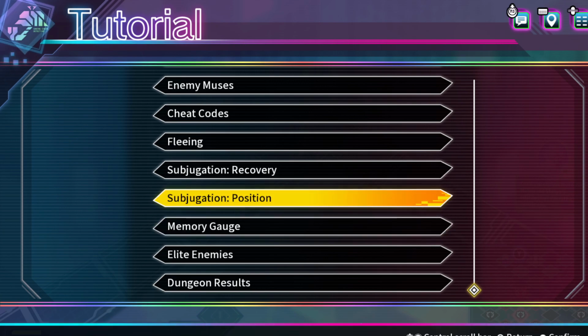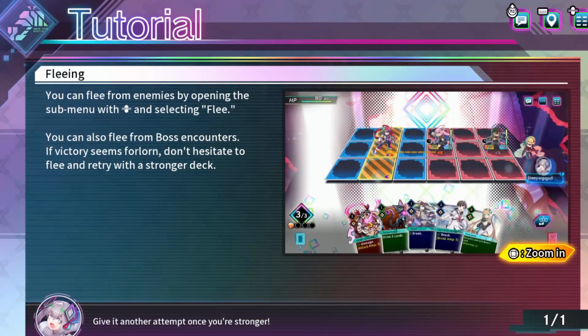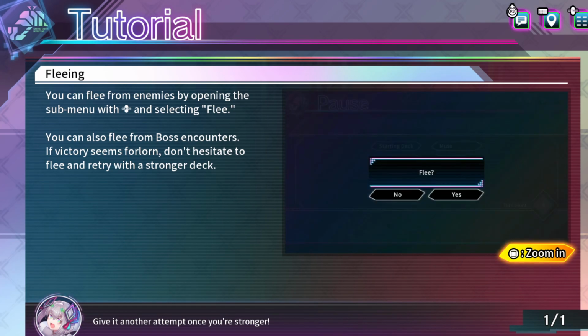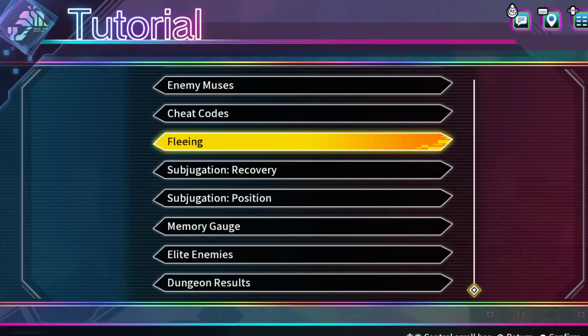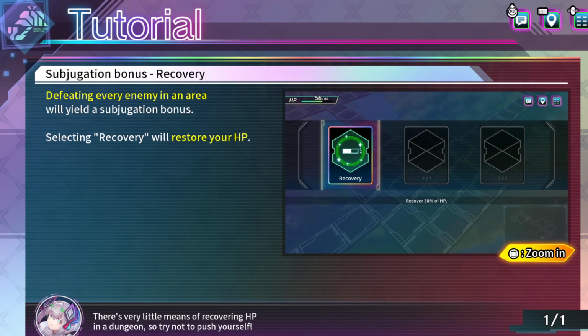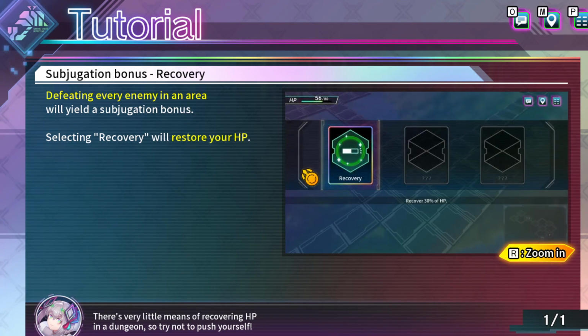There's, let's see. Fleeing, which I will never do. Wait, what is the button? You can flee from enemies by opening the sub menu with up and down, with options and selecting flee. Would never do that. Subjugation. Beating every enemy in an area will yield a subjugation bonus.